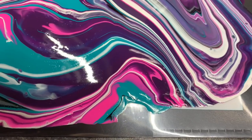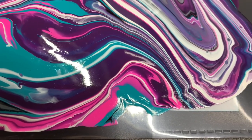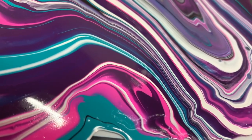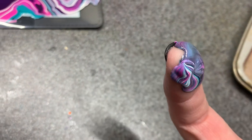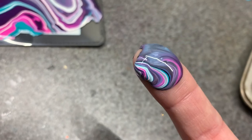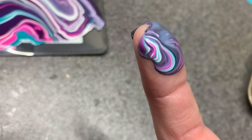So I came out here to show y'all a sneak peek because it's morning and they've been out here for at least 12 hours, right? Why have I not learned not to touch things? Why do I do this? It's so pretty though. All those colors, it's just so nice.